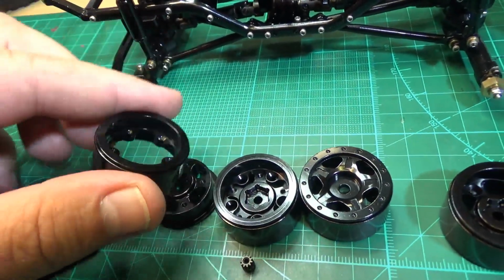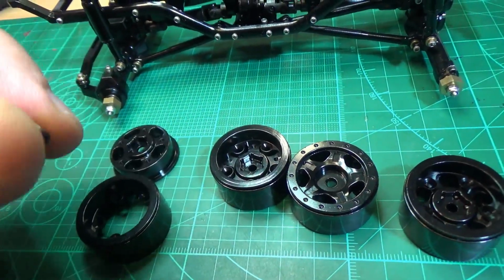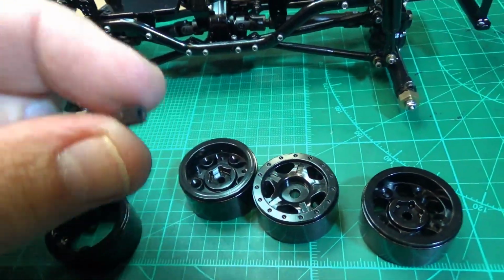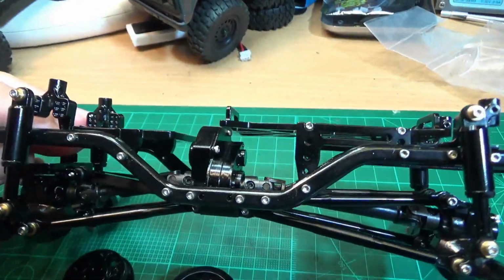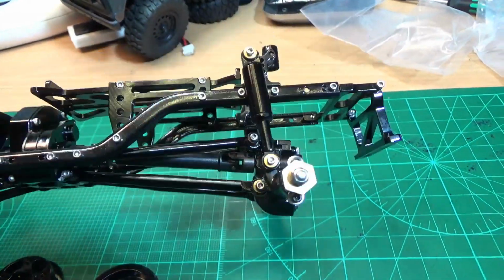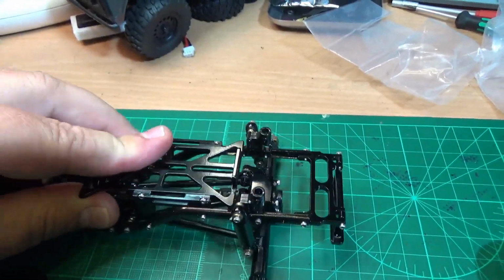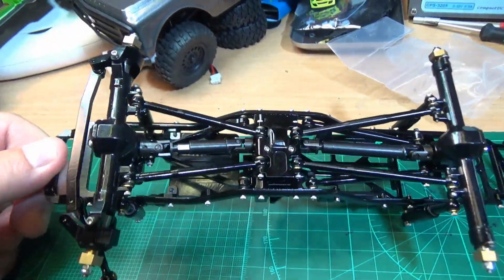Rims look really nice. Pinion, I have to count the teeth. No brass, metal, and the chassis. Nice shocks. We will see if they can be oil filled. They are quite hard, so maybe softer springs would be fine.